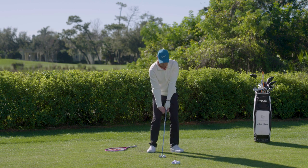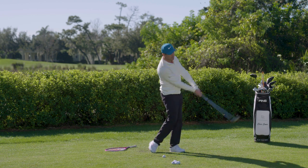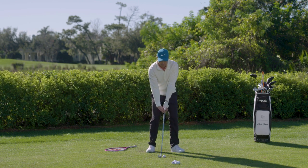We're gonna recreate that feeling of a topspin overhand and see if I can have a finish again where the club isn't on the other side of the hands and still get this ball to start right at this alignment stick and come back.